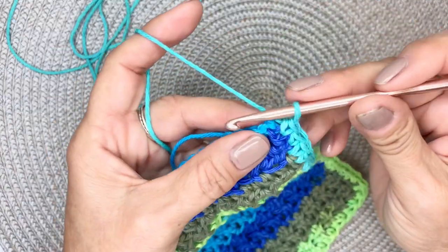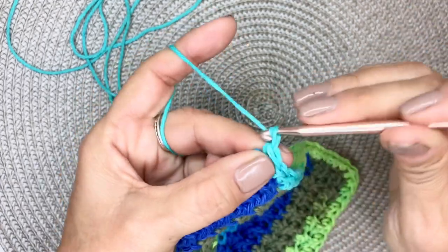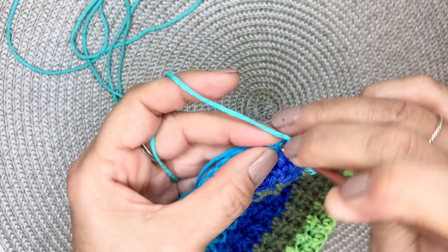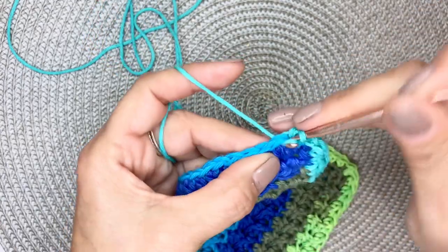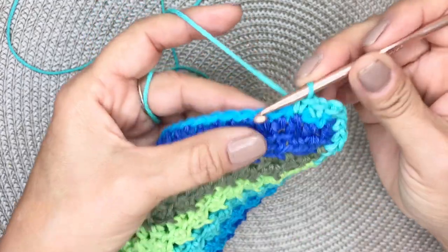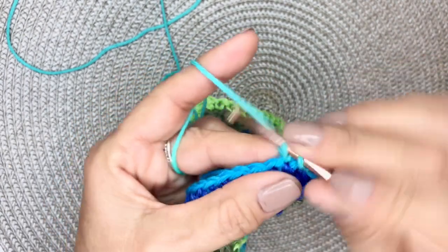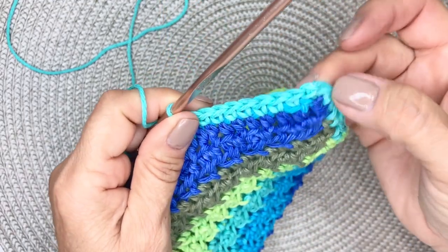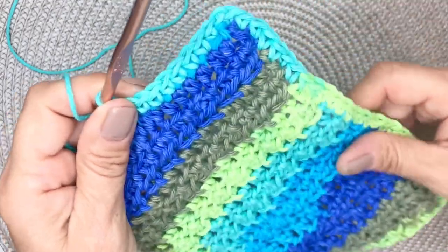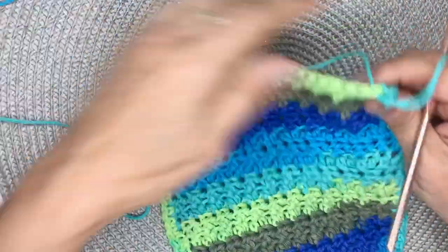When you reach the corner, you want to do your stitch right there, and then chain one, and then continue on the bottom with single crochets all the way down. So when you're going into your actual stitches, you want to be going through both your loops here. That's basically it. Just always do that chain one on the corner. We completed all the single crochets all the way around the edges here, and it just looks adorable.